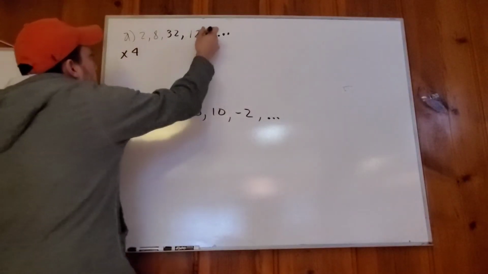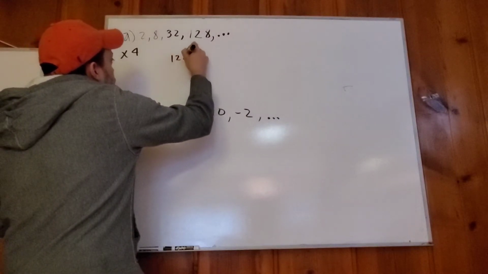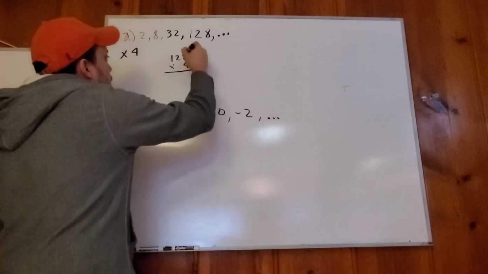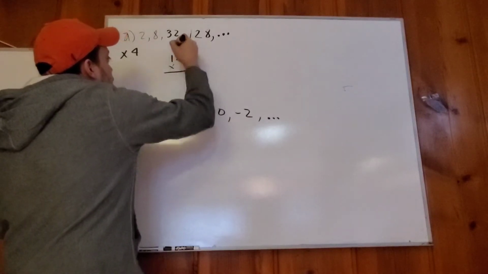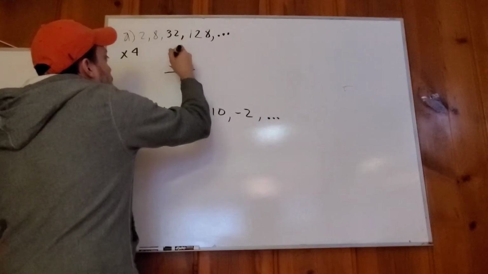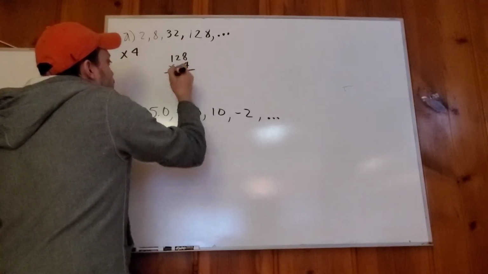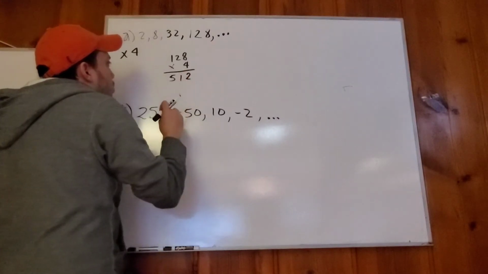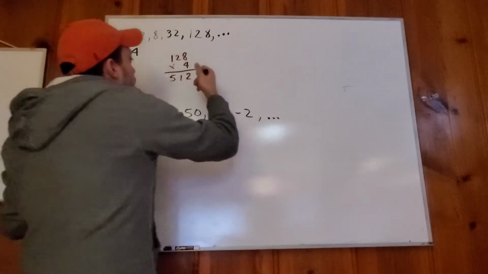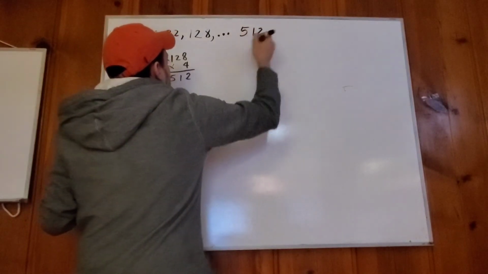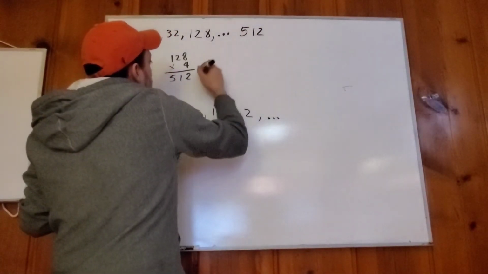So what we're doing is multiplying times 4. Okay, so 128 times 4. I know I can do it on a calculator, but I mean, don't be lazy. 8 times 4 equals 32, and a 3 goes up. 2 times 4 is 8, plus 3 is 11, and a 1 goes up. 1 times 4 is 4, plus 1 is 5, so 512. Yay, 512. So we have 128, then next would be 512. Okay, we still have to do a couple more.